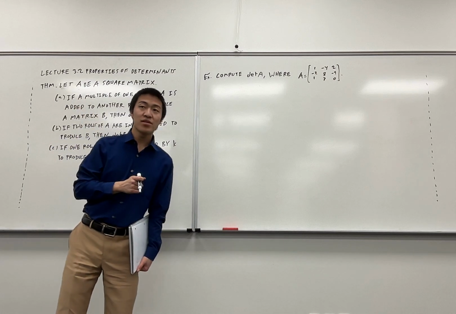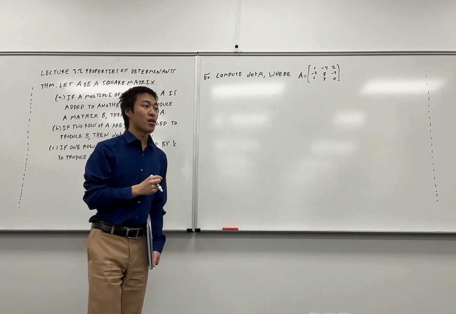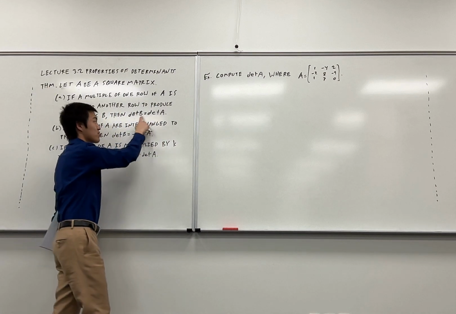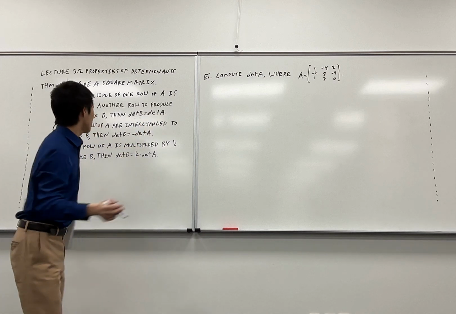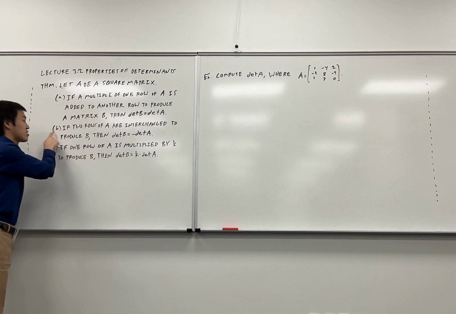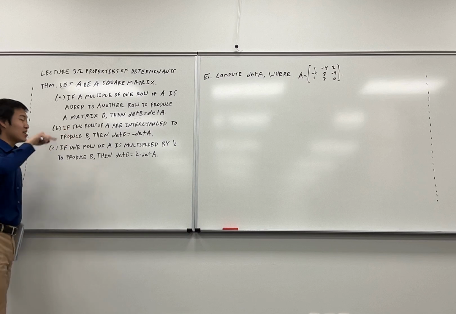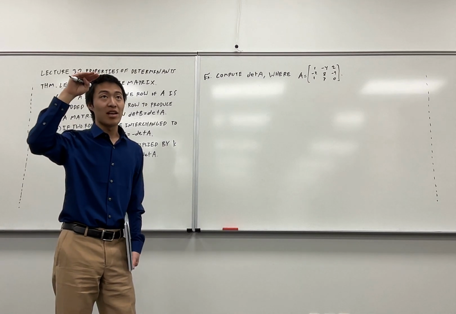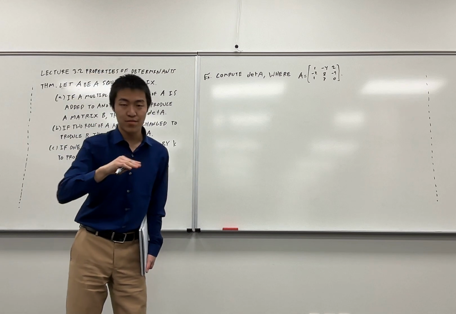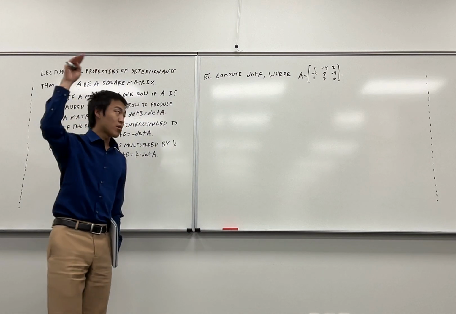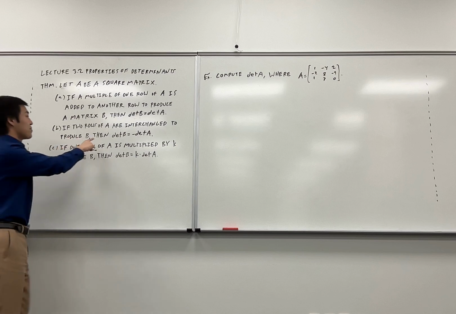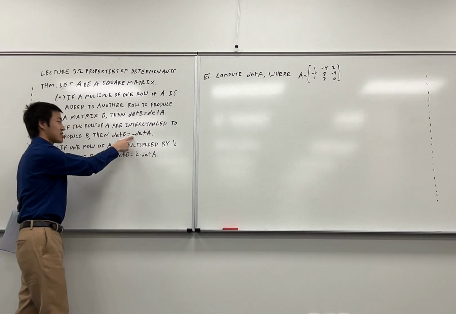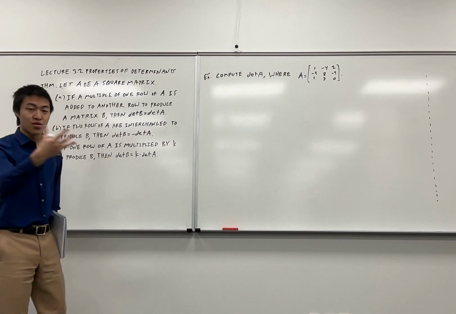And that's going to be useful because when you want to get to echelon form for the diagonal entries, we can, for the most part, know that it's going to remain unaffected. Now there is one thing, the second part here: if two rows of A are interchanged, so this is where you're actually swapping the locations of row 1 with, say, row 4, then the determinant of the swapped matrix is the negative determinant of the previous.